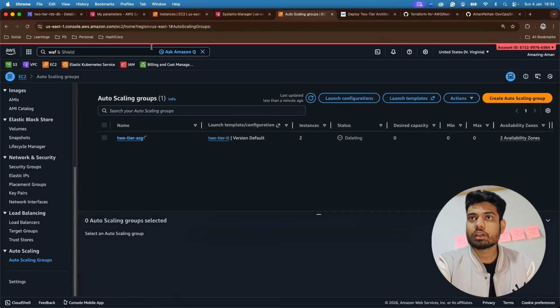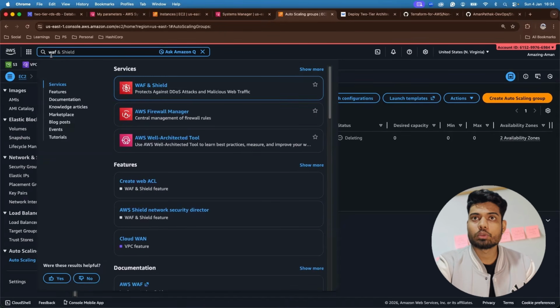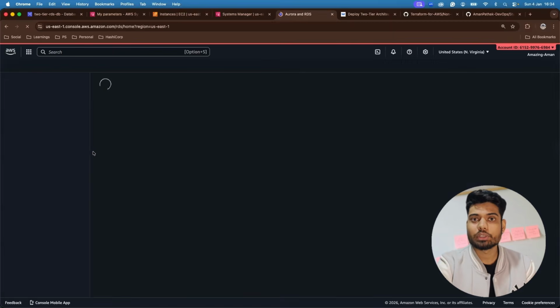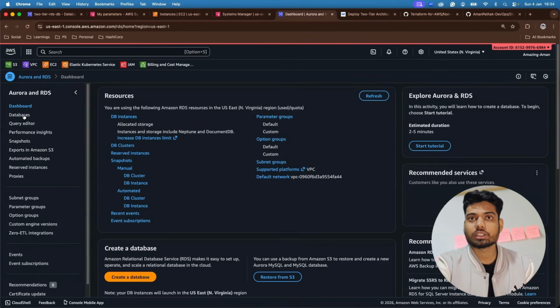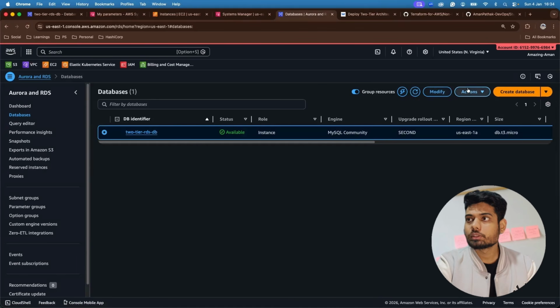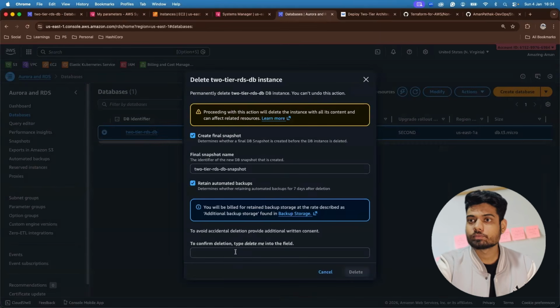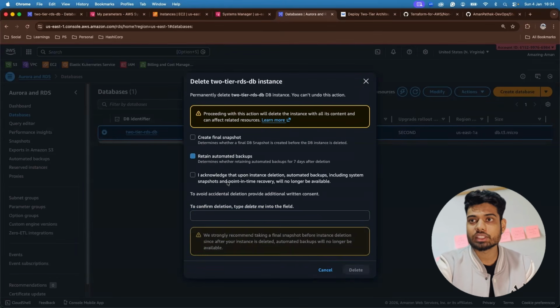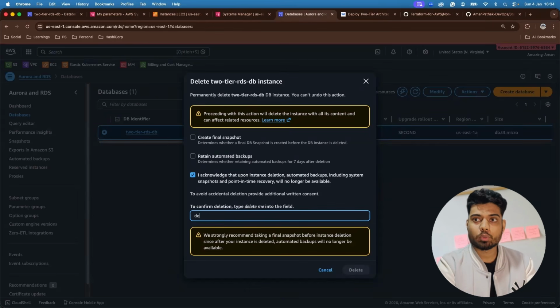After deleting the auto scaling group, we would like to delete RDS, because it takes a lot of time to delete the RDS. That's why I'm preferring the RDS first. Make sure to uncheck it, because we don't want to take any snapshot. Uncheck this, acknowledge, and provide delete me.